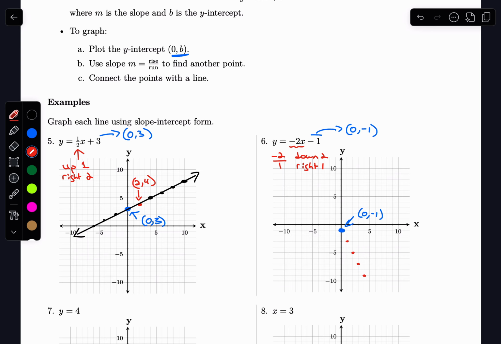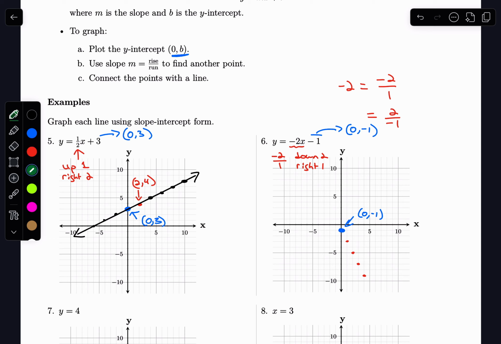But now let's think about, how do I go the other way? Why does it work to go both directions? Well, real quick, I'm going to do a little aside here. Negative 2 over 1 is our slope. We know that this equals negative 2. It's really just negative 2 over 1. That is mathematically the same as saying 2 over negative 1.